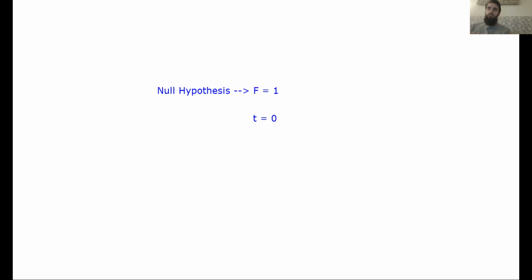Now, I spent a lot of time trying to convince you of what the proper alternative hypothesis is. Because if we find a p less than 0.05, if we observe an F value that's greater than the critical value, then we know that there is a significant difference somewhere, that the means are not the same. But the question we really want to ask is, where is the difference?